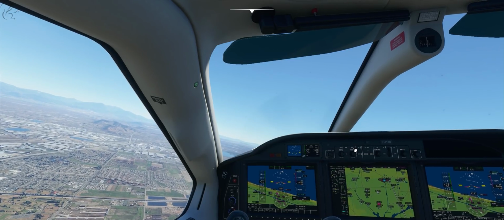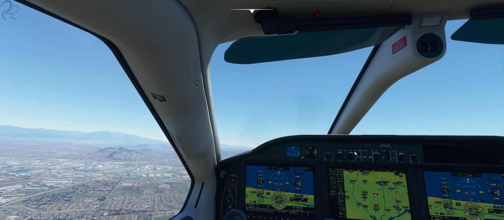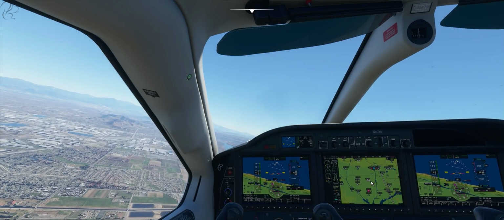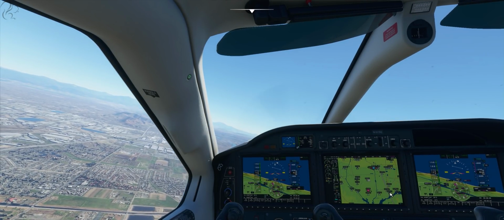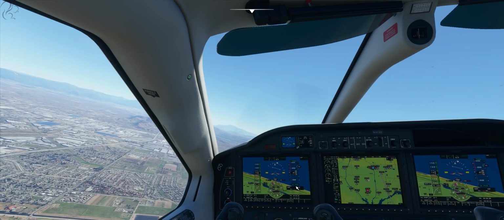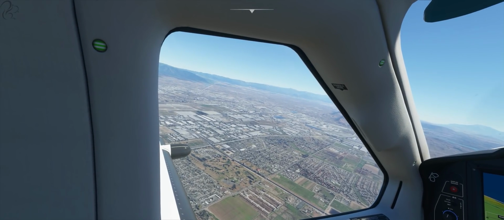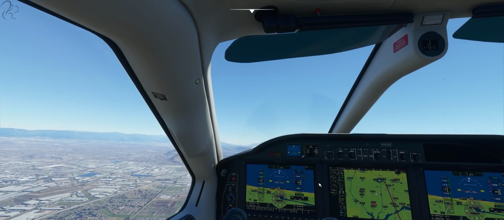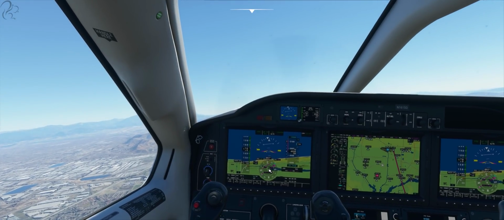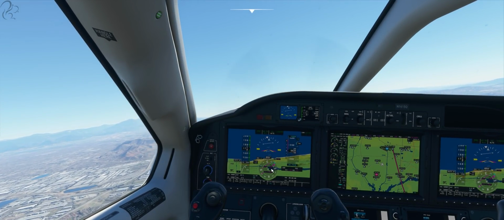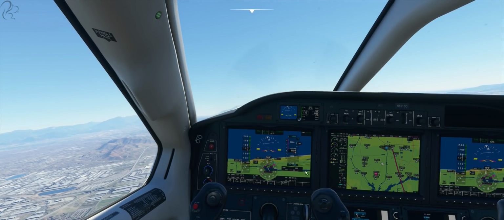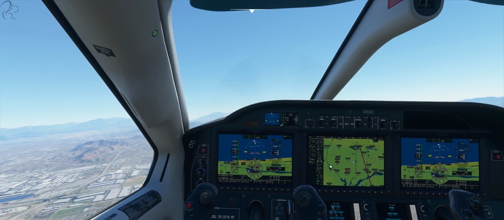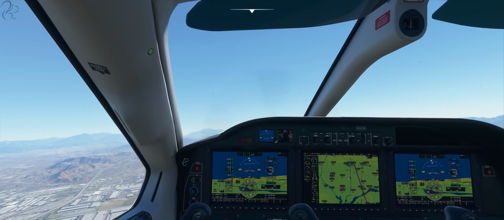Should have engaged heading mode, shouldn't I? My bad. Oh, we'll just put it on nav mode, it's fine. So nav mode, it looks like it's flying an intercept to get the navigation line. Some good scenery down there. That's what it's doing. And this pink line here will come back as it approaches the line there, and then they'll all line up, it'll make a right turn, and then it'll follow the line. And we will carry on climbing to 19,000 feet.